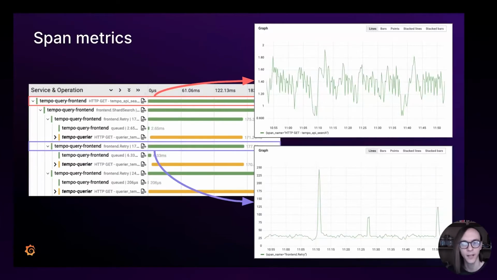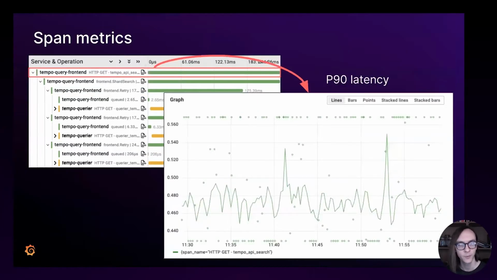It doesn't have to be the endpoints. It doesn't have to be manually instrumented using metrics. If you have instrumented your application with trace data, you can get metrics for that component. Besides rate, we also capture the latency of every span. So in this case, I am showing the P90 latency for the specific span, which in this case will be the P90 latency for that request, since it's the root span of this request.